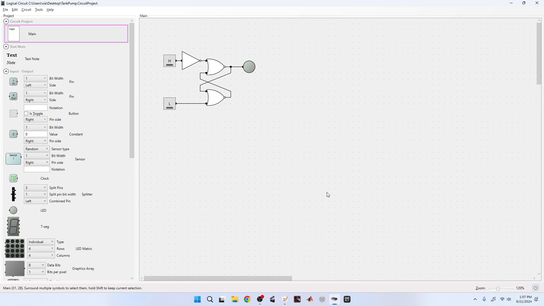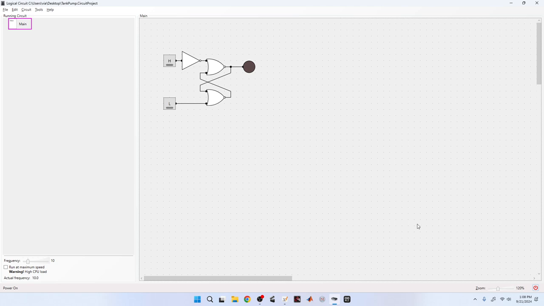So here we are in the logic circuit, and here's our SR latch, and then we've added this NOT gate to the reset input. This toggle button will output the value of the H sensor, and down here for the set input signal, that's the toggle button that's going to represent the output of the L sensor. Let's get this running. Okay, so we start off with H is 0, L is 0. That means we're above both water levels. We're above the high level. So the tank is full, and the pump should be off, and the tank then can drain.